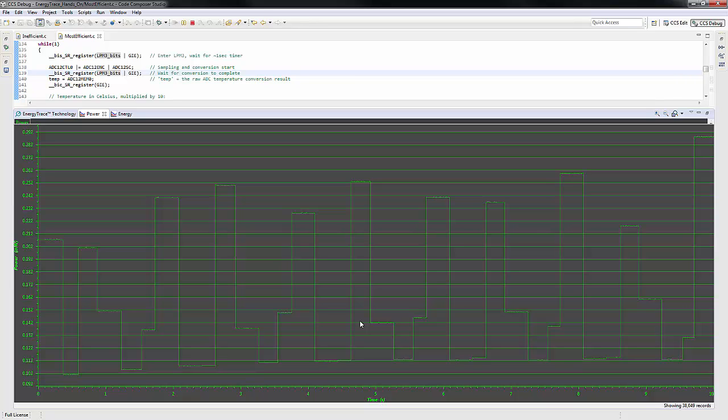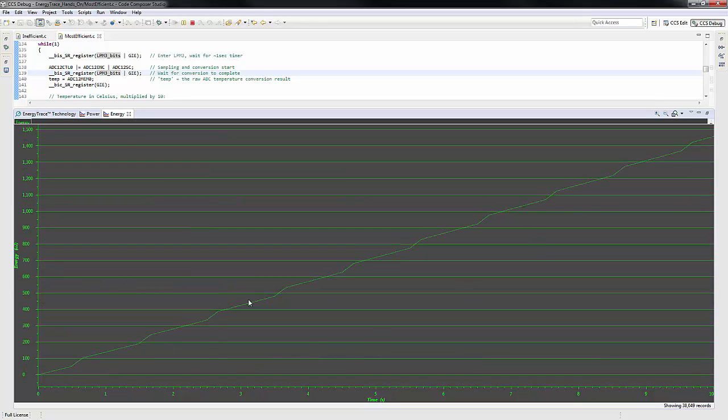Like I was mentioning earlier, there's a lot of averaging that goes on in this power graph here. I was also mentioning that power is derived from how much energy is being consumed. So the smaller the current, the less frequent the transitions, hence you will see a lot more averaging happening here. If you have a higher current system, you will see a better resolution power graph. But this tells me at least how much my system is consuming here, and so is my energy consumption as it goes up.